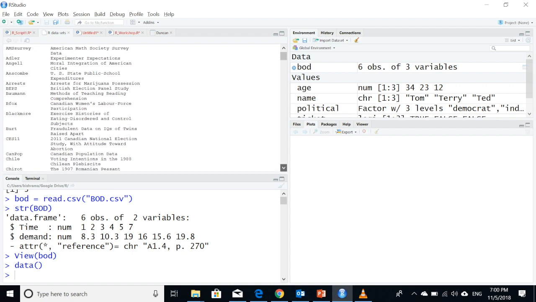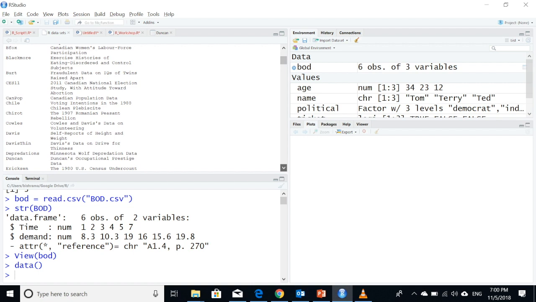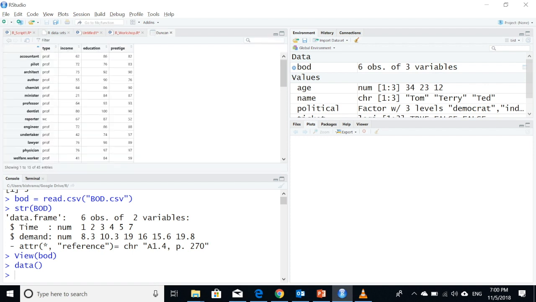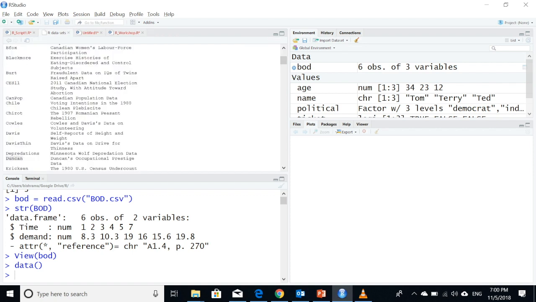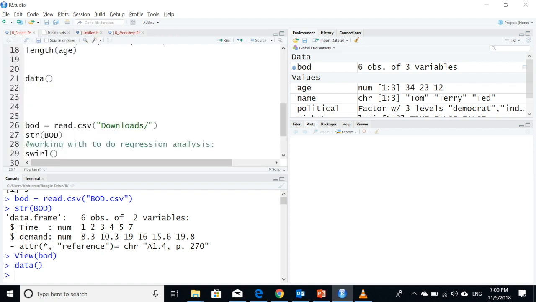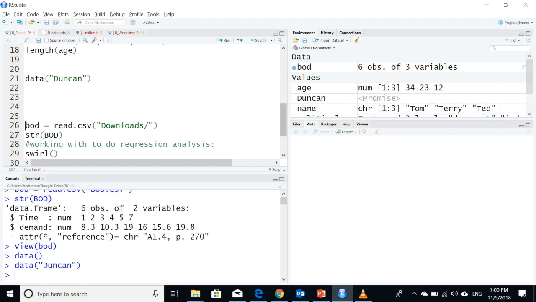We're going to use a data set called, what is it, Duncan, but this is not Duncan Donuts, just Duncan data. So we go to our R script, we already typed data, we just type inside quotation marks Duncan and run.